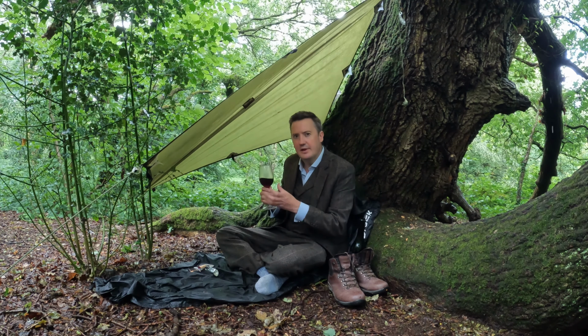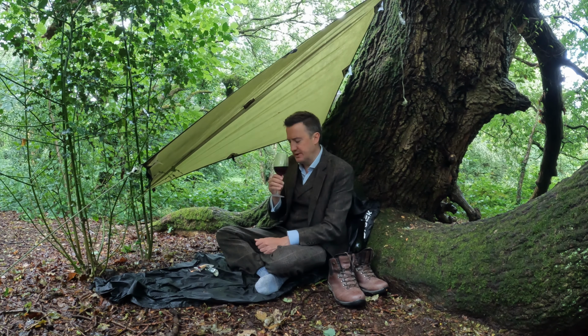On the nose, well, I think there's some kind of dark berry fruit there. Amazingly, and this is a rare find, I think there's a hint of truffle. Wow. And that's kind of melding with something cherry-like, but kind of a perfumey version of cherry. Beautiful truffle aroma, that cherry, very, very perfumey nose.